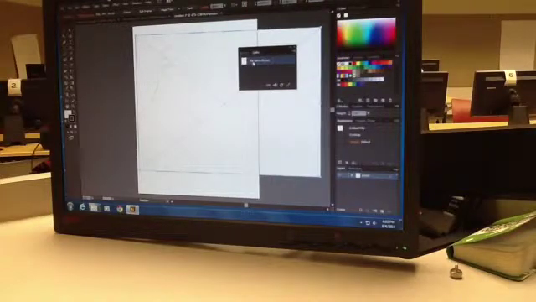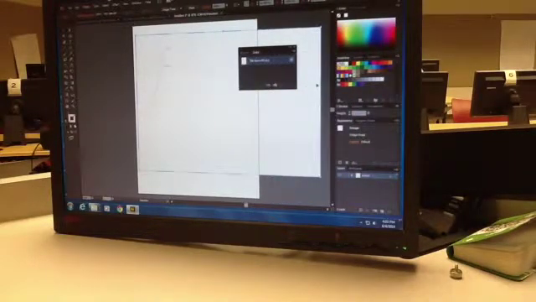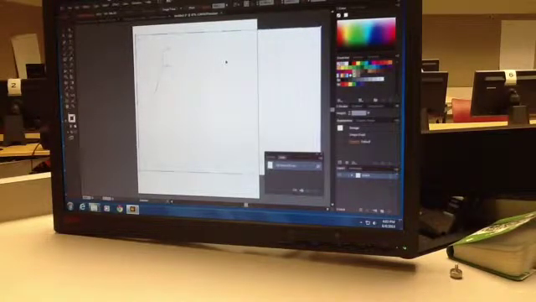Select your file, click on this small triangular icon in the top right, and you want to click Embed Image. Okay, once this icon appears, that means your image is embedded to your document file.